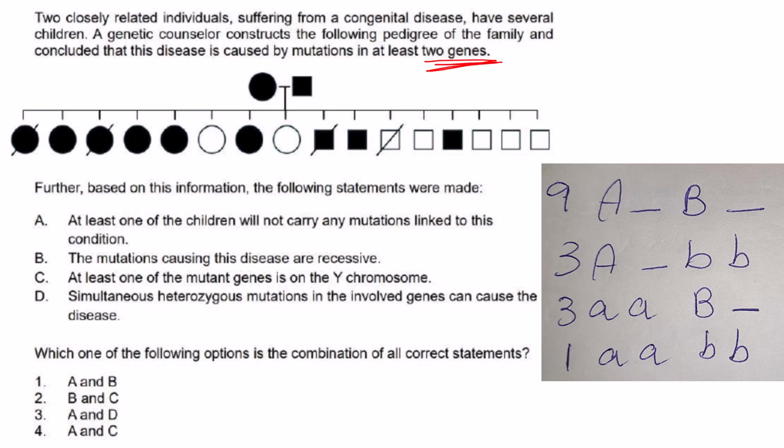So how many offsprings are there? 16 offsprings are there. Okay, 1, 2, 3, up to 16. 16 are there, and how many are deceased? 3 and 3, 6 and 3, 9. So 9 are deceased. Okay. The others are not deceased. So 2 genes, we take dihybrid condition into consideration.